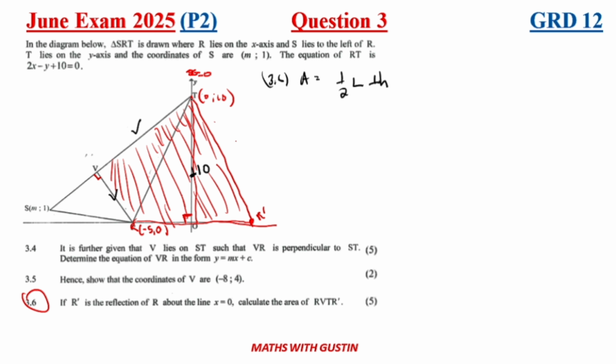So for this bigger triangle here, I'm just gonna put this one in black. For this bigger triangle here that is in black, we already know the perpendicular height, which is this one, OT, right? And therefore we also have this triangle here, so we must know this perpendicular height here as well, that is sitting right there, right? Okay, so we're gonna have two triangles and then half length times perpendicular height here as well, right? So now for the first triangle, what do we need? We need VR, which is this one here. We need to calculate this VR.